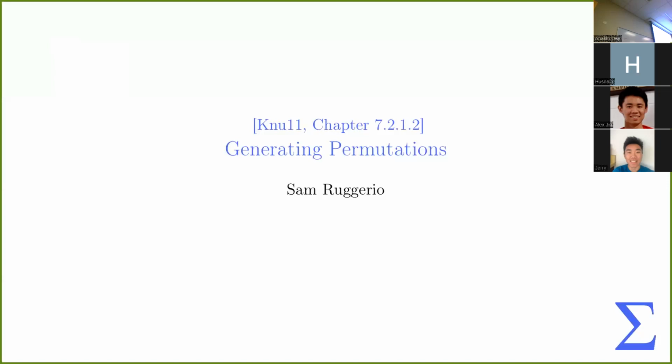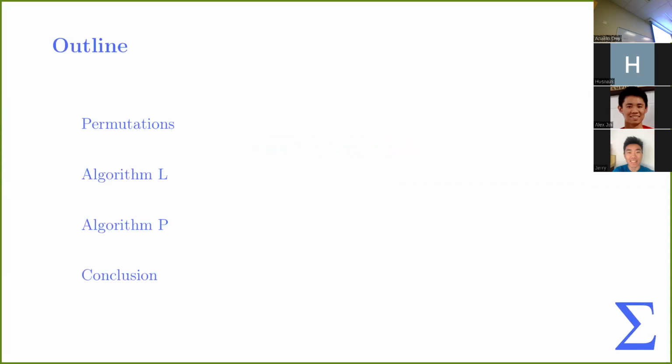I am going to start. So today I will be talking about generating permutations. This comes from Knuth's chapter in 4A, so combinatorial algorithms, very fun. I want to briefly touch on what a permutation is. And then there are two algorithms that are mechanically simple to describe that Knuth describes, and then a bit more further research.